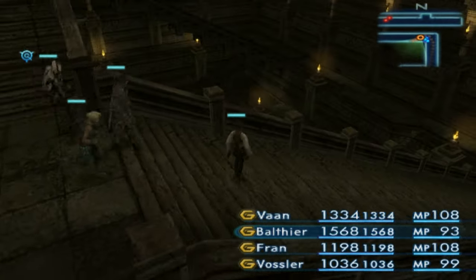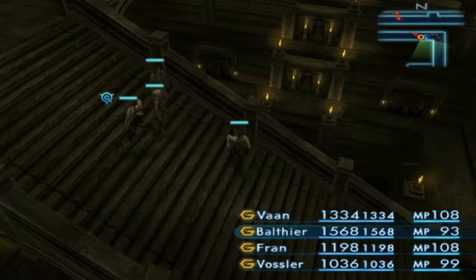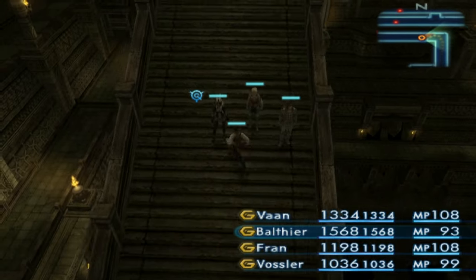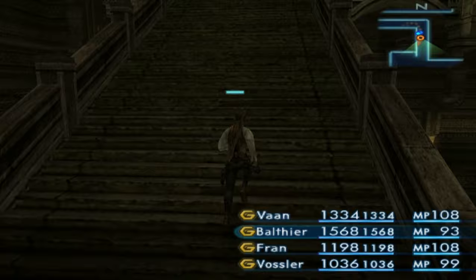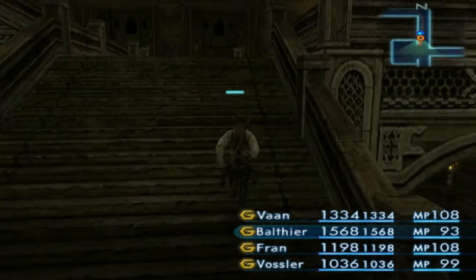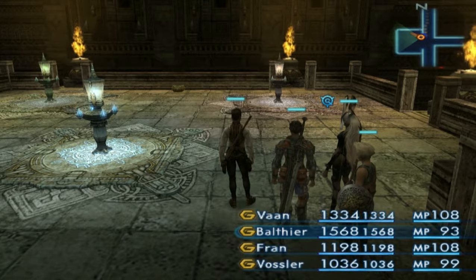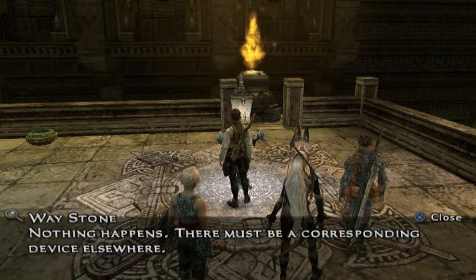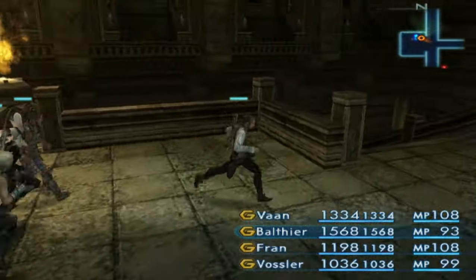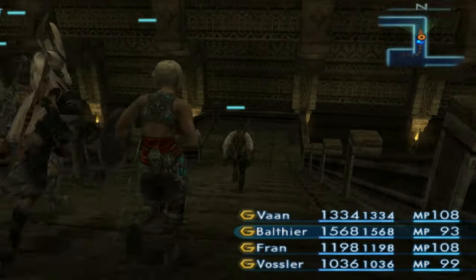Alright, where should we go first? If we go down this path, I don't think we are capable of actually going down there just yet. Yeah, the only way to stop sap, if it's actually on you, is to cast regen on yourself. That's what counteracts it. Nothing seems to be corresponding with that. Okay, I guess we do have to go down these paths.